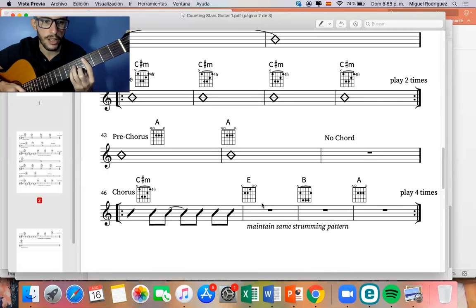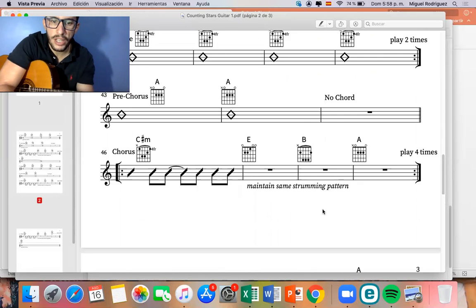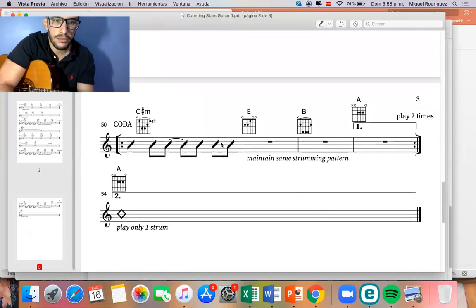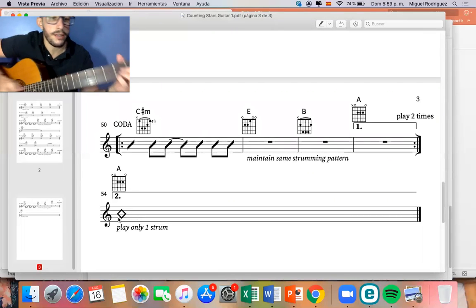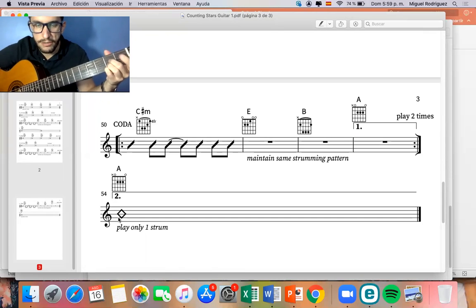The same way as you played the first 2 choruses, for 4 times. Okay, you played the chorus 4 times. Then the coda, it's the same strumming pattern like you're playing the chorus, okay? And you play 2 times, but the last time you simply end with the diamond chord in A. Let me just play the second time with the ending. And that is the end of the song.